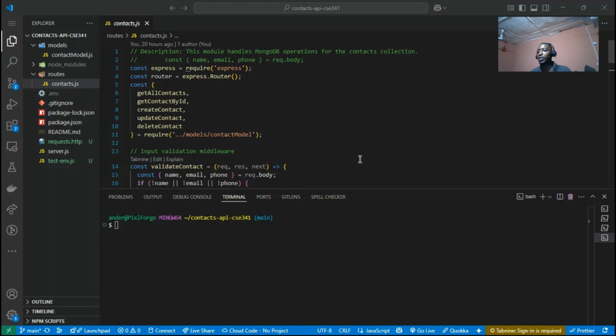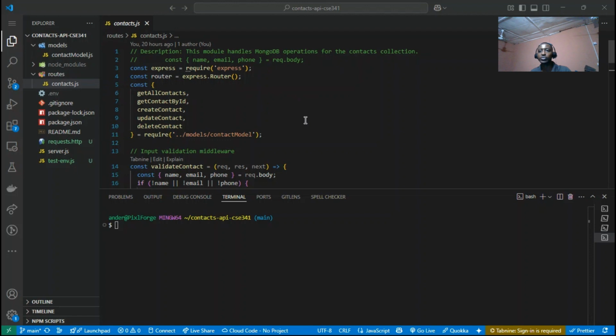Currently the project is already running both on localhost and in deployment. For the rubric, the API endpoint requirement is GET requests for all contacts and a single contact by ID, which is worth 60 points. My API includes full CRUD, but I will show the GET.